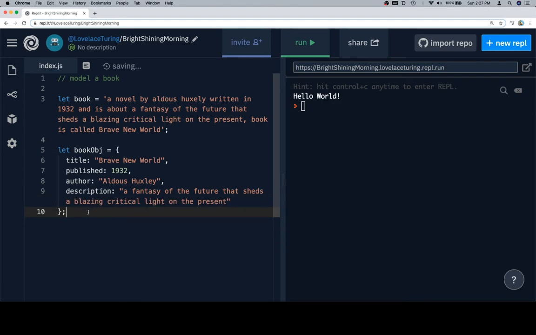So now we could see that given the way objects work, we could quickly get access to a bunch of different things. And we'll do so using our console.log statement, so we can see it over on the right here. We could say, what is the title of my book? We could say book object.title. And we could say Brave New World. Same thing for the description.